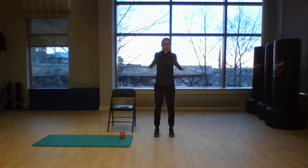Open up nice and big. Find a stretch through your shoulders and your chest. Couple more. Again, you can move at your own pace if the pace is a little too fast or even a little too slow. Find what feels good in your body. One more, please. Great job. Release and relax your arms down.